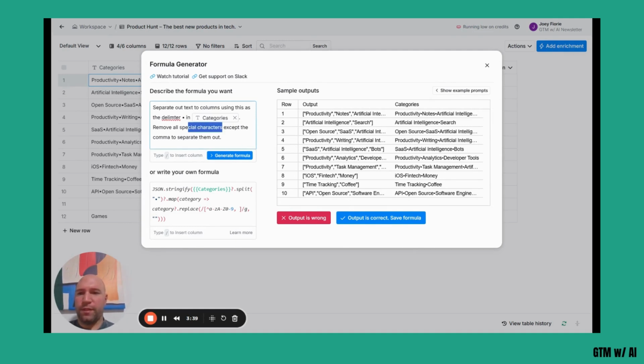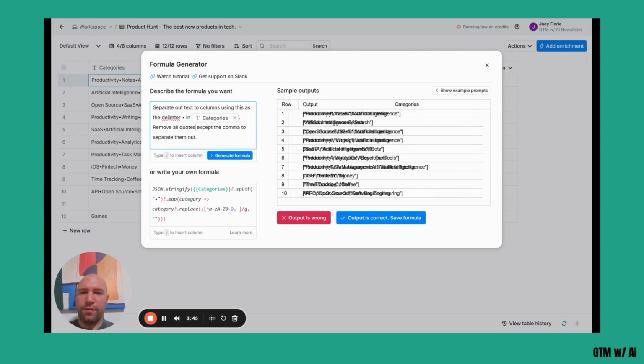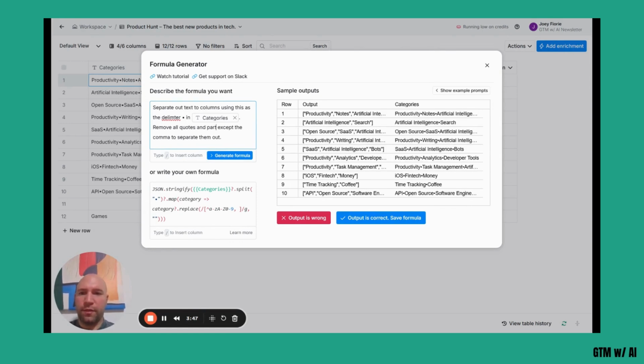And we're going to say remove the quotes and parentheses. I don't think, let's see. Maybe it doesn't like that I didn't use the right spelling here.